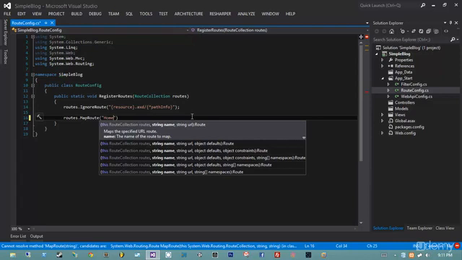The cool thing about this route is that by naming it home, whenever I want to generate a link to this route, I just have to tell it the name home, and it knows where to go, even if I change the actual URL that this route points to down the road. It gives us a lot of flexibility.